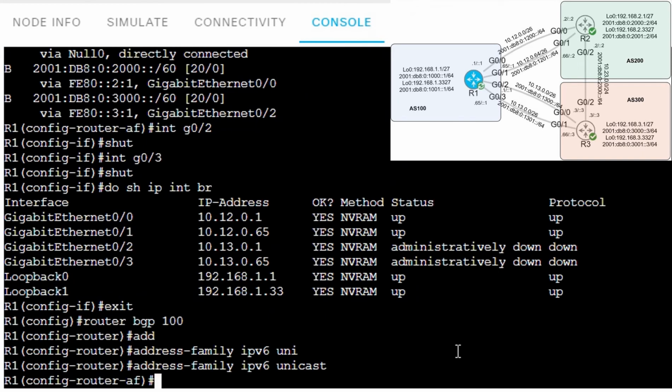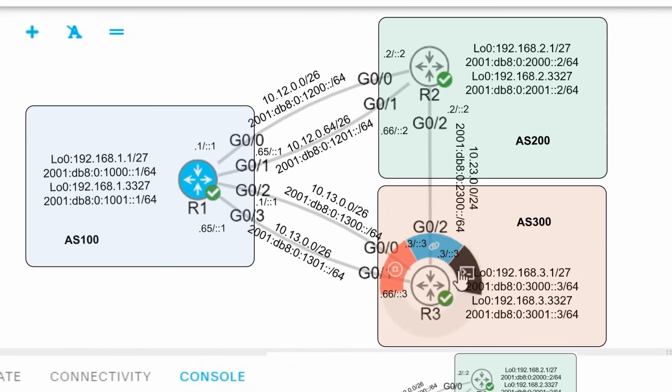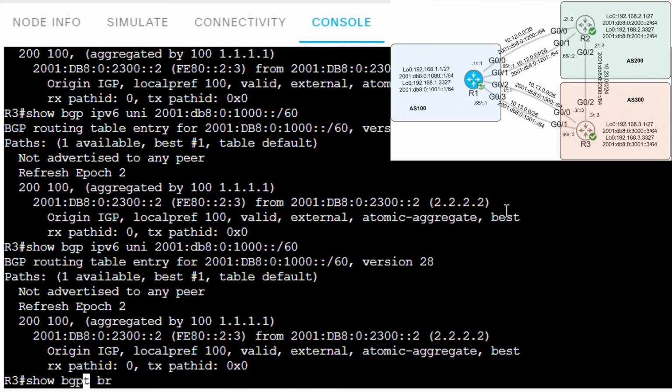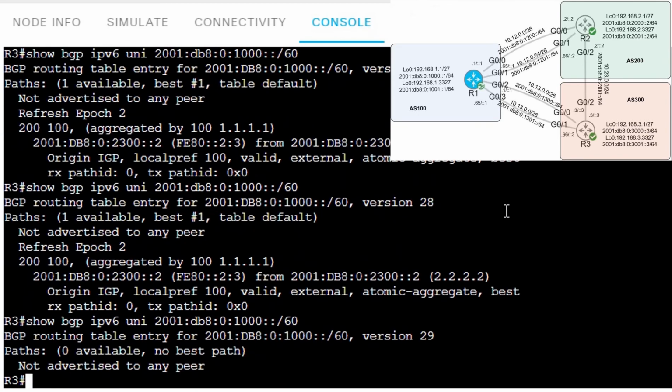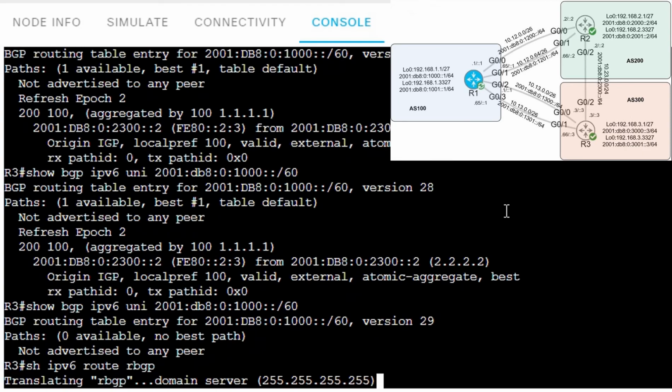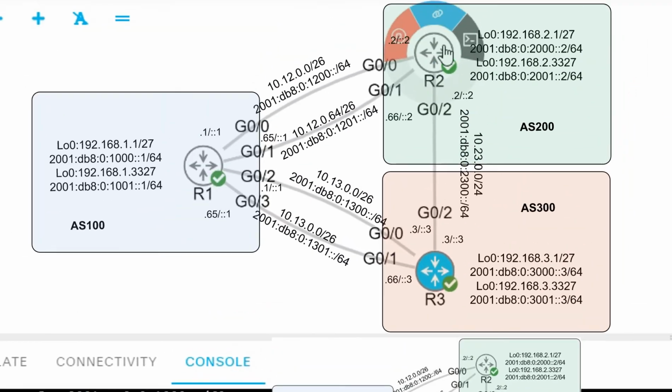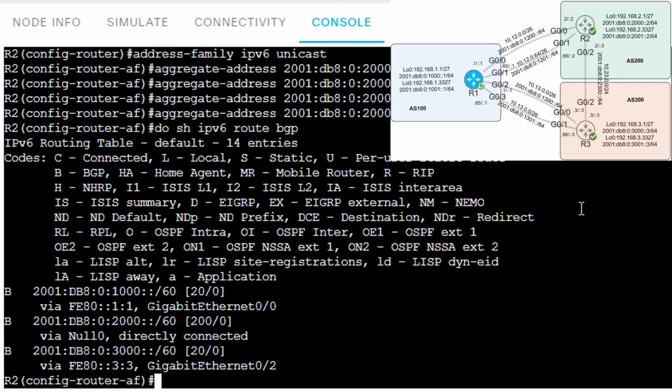Let's remove it. No, paste, and let's do this router BGP. And let's do this summarization on router R2. Paste.